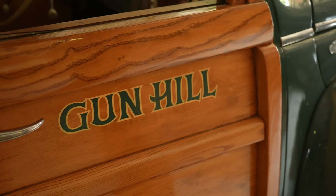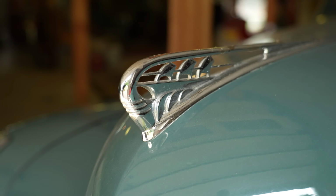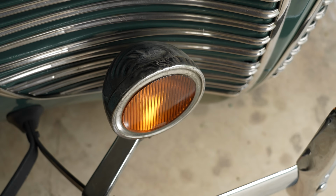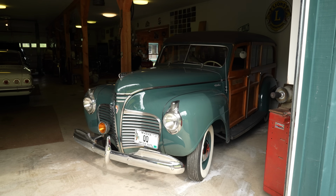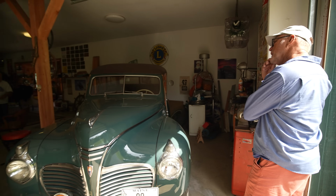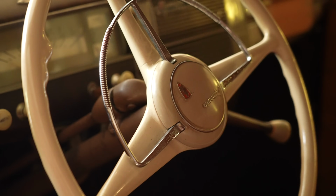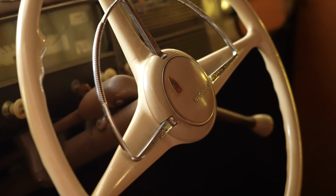It had a white canvas roof that was all mildew. And the oak on the side of the car was all mildew too, and I got some acid that takes all the mildew out. And did you repaint it? Yep. The thing is, everybody's got a Ford Woody, but there aren't many Plymouth Woodies in the world. I wouldn't be afraid to take that car across the country. It really works good. So it's a three-speed, is it overdrive? No, it's got cruise control.